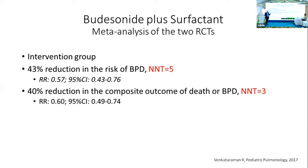To give you an example, for early delivery room CPAP and surfactant, the number needed to treat is about 16 to 17. For the PREMILOC study of early hydrocortisone that I showed you, the number needed to treat is 13. Vitamin A is very marginal, so sometimes we debate its efficacy. So to put it in the right context, a number needed to treat of 3 is really unheard of in neonatology for an intervention study.